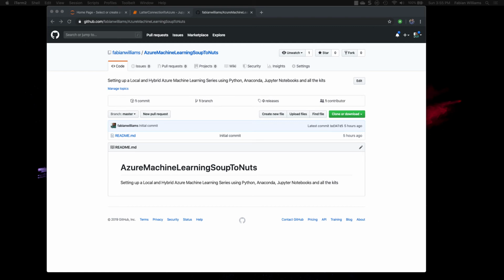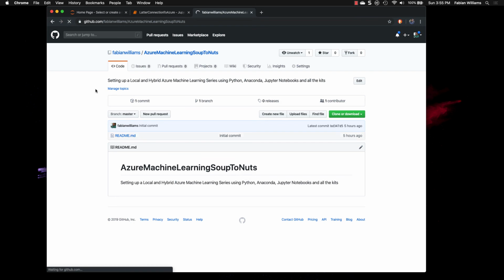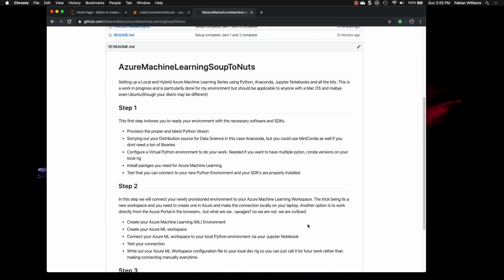And shell, new tab, and then just come inside here and say ls and cd Azure, ls. Okay, git push origin master. Username. There it is. Password. And there we go. So if I come here now and just refresh this, there we go. All right, so now we have all of the information up here.